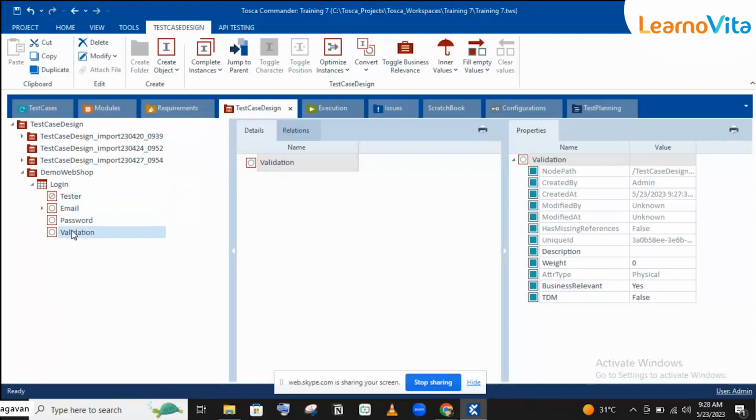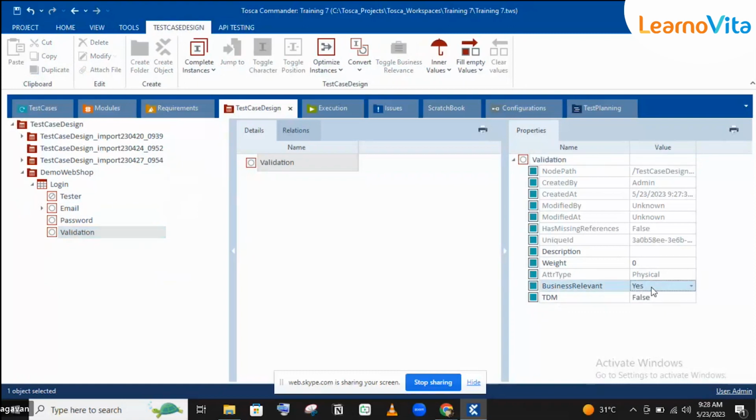So in order to verify something, if we have created an attribute, we will set the business relevant as result. So these are the three business relevance options present for attributes.